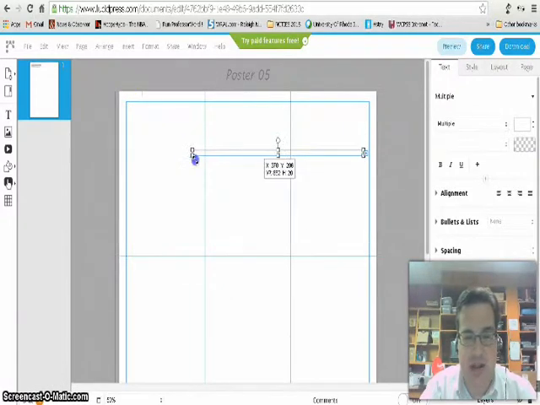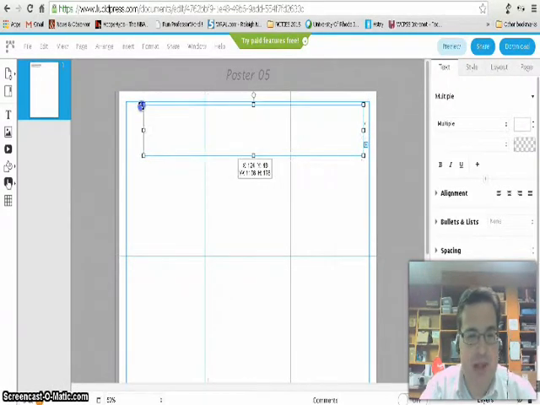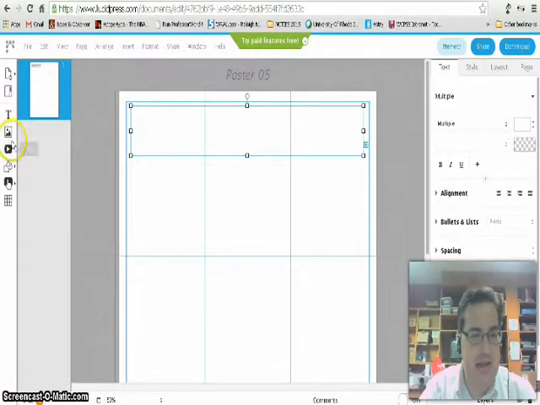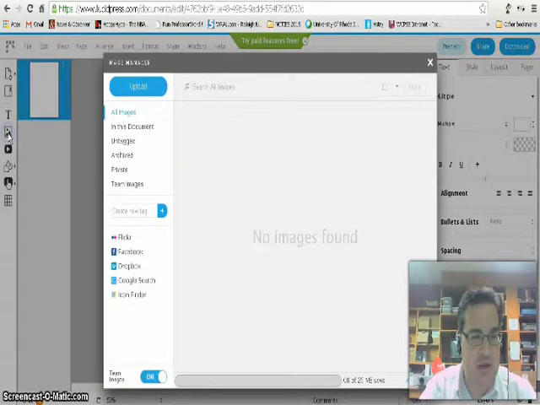You can also scale it this way, as you can in PowerPoint, Publisher, things like that. If you want to add a picture, click on Image, and you can upload an image if you want.